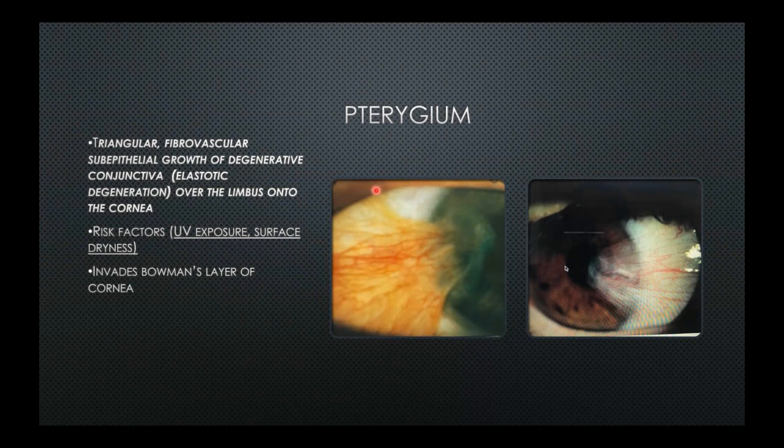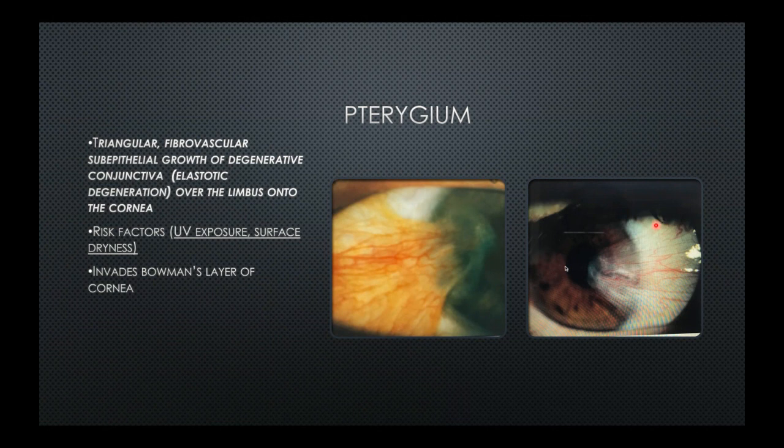So sunlight causes it, UV exposure. So you have the upper and the lower eyelid, and in that space you find the bulbar conjunctiva here. And because of the exposure to the sun, you tend to see these changes occurring at the level of the conjunctiva. All right. So right here you can see on the other picture that it's a bit more of a nice triangle, but it's all the same. I want you to say it's a triangular fibrovascular subepithelial growth caused by degeneration of the conjunctiva. Okay, so it's elastotic degeneration. It's caused by sunlight.